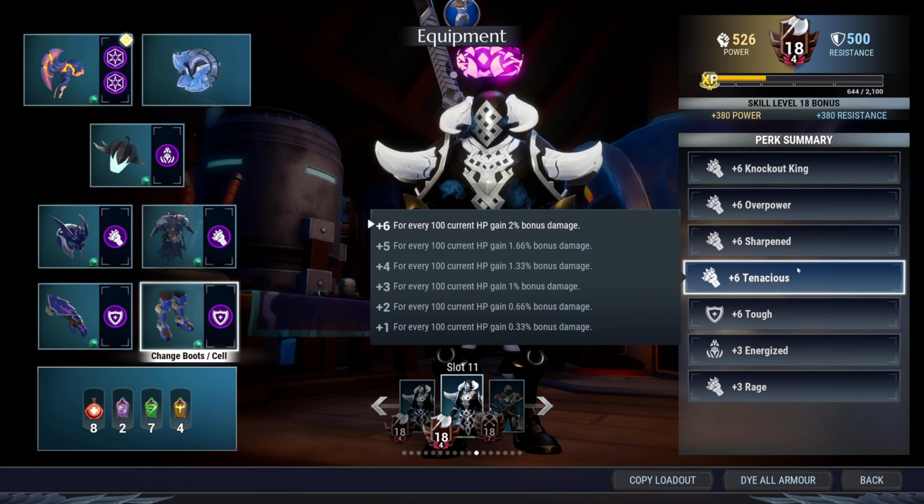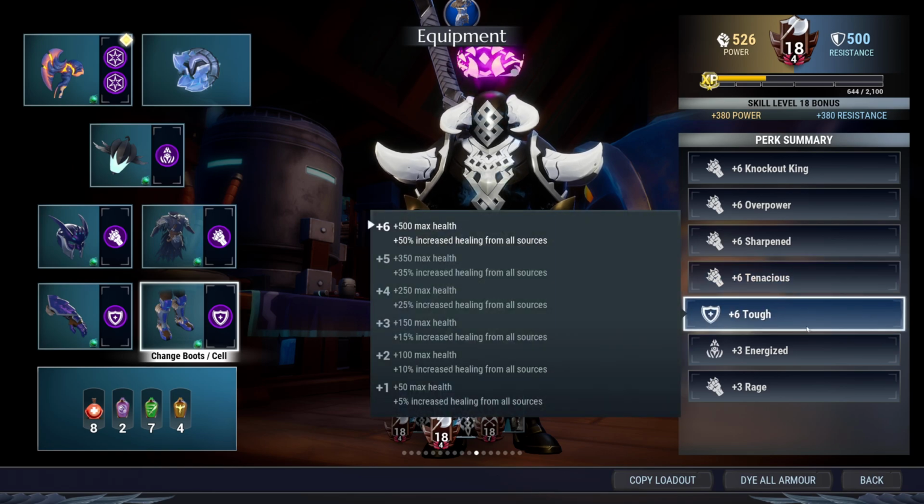Tenacious, for every 100 health points, you gain 2% damage bonus. With this build, you're going to have 1,700 hit points, which means you will be getting 34% bonus damage when you're at maximum health. Tough, giving you an extra 500 hit points and the increased healing from all sources by 50%.